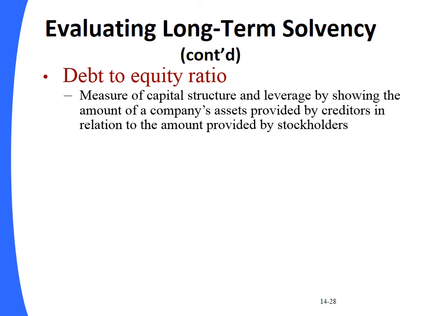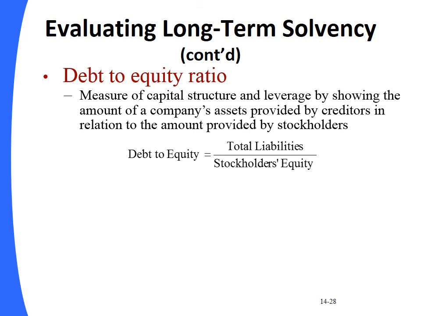Debt to equity was studied in financial accounting, and it's simply taking total debt, which is liabilities, divided by total equity, which is stockholders' equity. So that's the formula for debt to equity. And it depends on the company's strategy, just like it depends on an individual's strategy. Some people say, I'm not going to buy a car until I have the cash to pay for it in full. Other people will take out a loan, which is debt. The same for businesses.